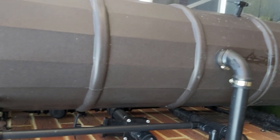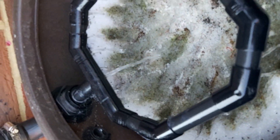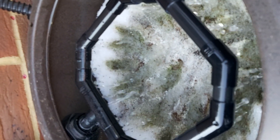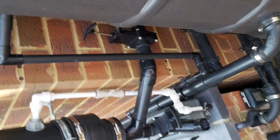Then I had another brainwave - to convert a water butt I had here. It was kind of staring me in the face and I thought, I really want to make another filter, because I don't think you can over-filter, to be honest. So what I've done is I've cleared out the water butt - it used to come off the greenhouse - and I've actually installed a filter in it. It goes down through a little bit of fine floss, then through all the different sponges - the white, green, and blue - and then down through a lot of bulk media stacked up in the main body.